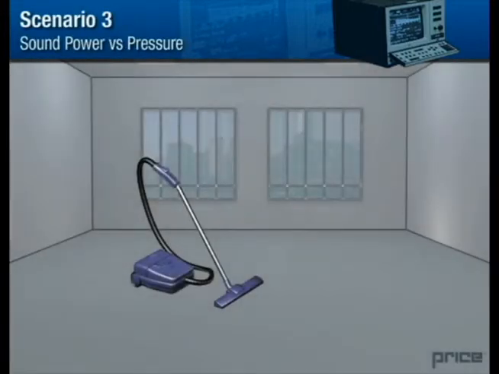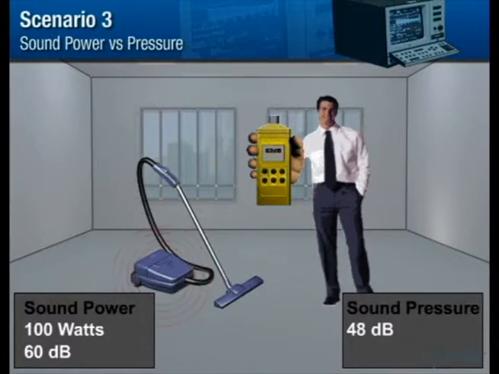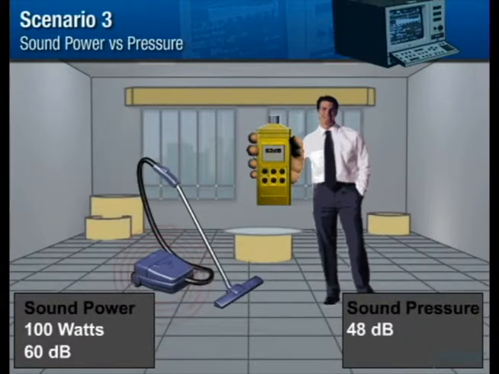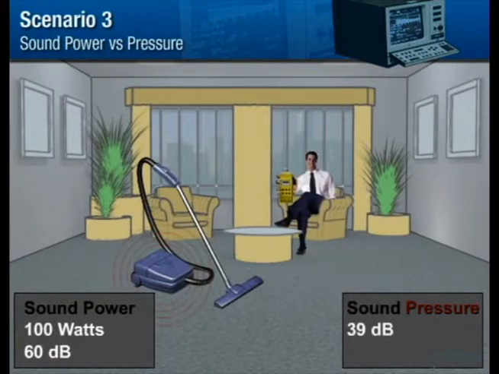Finally, let's apply the same scenario to a sound source. The object being tested has a certain sound power level. This sound power level can be expressed in watts or decibels. Sound pressure can be measured with a VU meter. The sound pressure levels recorded are greatly affected by the room. Cement, glass, and tile surfaces will tend to reflect the sound back into the environment. Items such as furnishings, wall hangings, and floor coverings will tend to absorb sound. Your location and distance from the sound source will also influence the sound pressure measurement that you make with a VU meter.